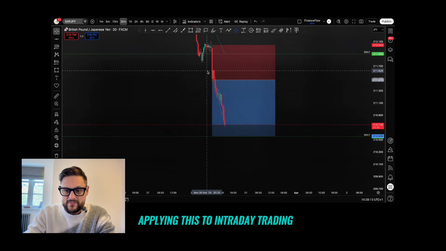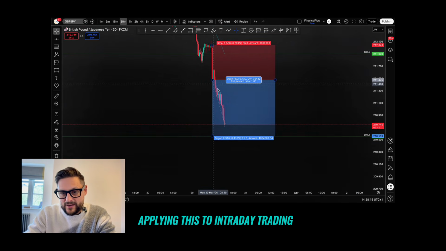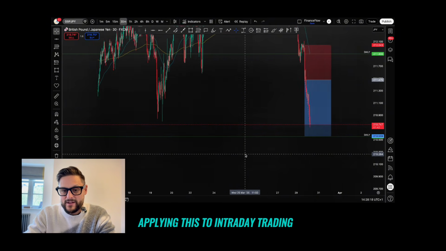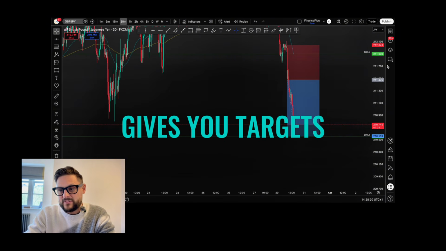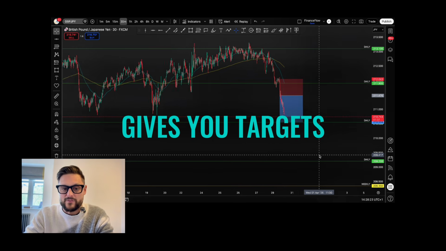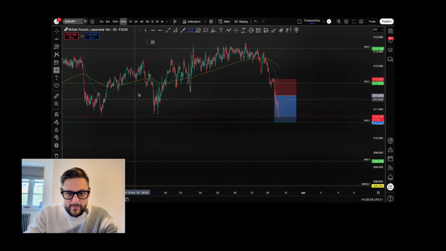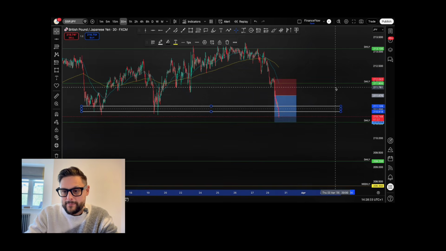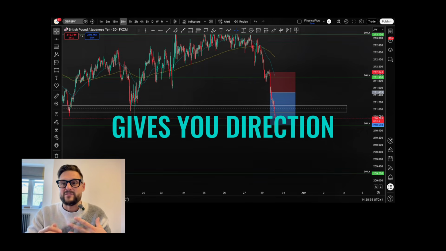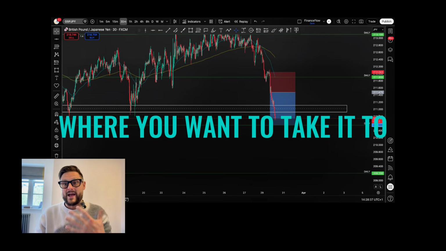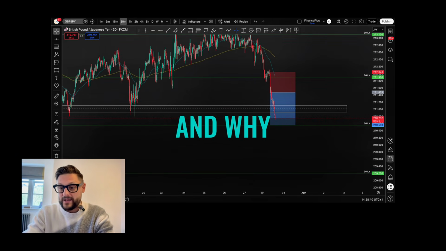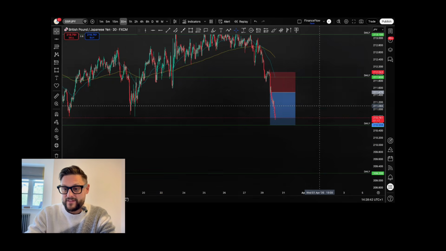You can see it here where obviously everything is. Where's it heading? And what this does as well, it gives you targets, right? It gives you overall targets of where you want to take a trade. Yes, you can mark along the way potential areas where it might struggle. But obviously, this is the main idea about marking up key levels. It just gives you that direction and where you want to take it to and why. And so that's obviously one thing to look out for. And obviously, yeah, that is how you mark up key levels, beginner basics.